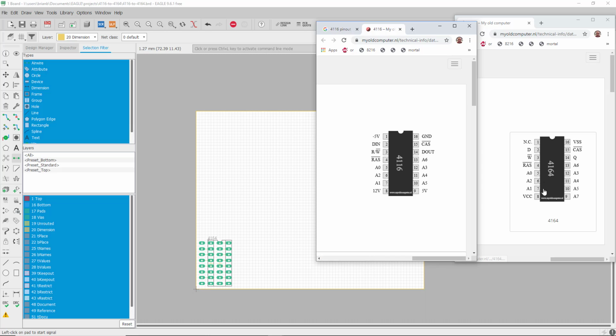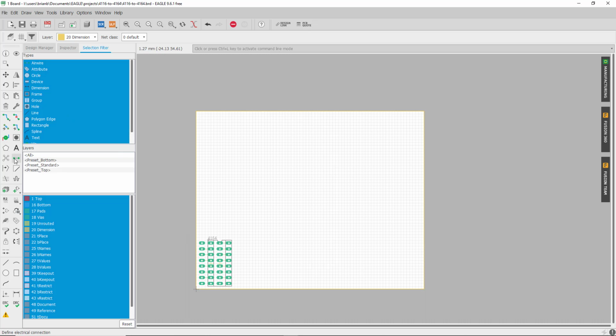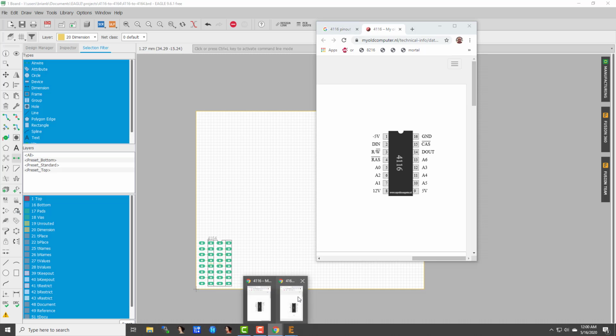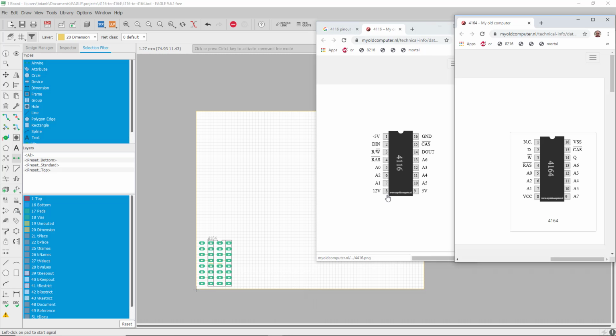However, on the 4164, that's +5, and we need that. Now, on the 4116, +5 is pin 9. So what we're going to do is connect pin 9 on the 4116, which is this guy right here, to pin 8 on the 4164, which is this one right here.